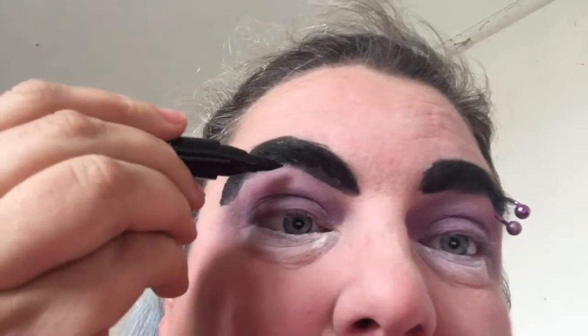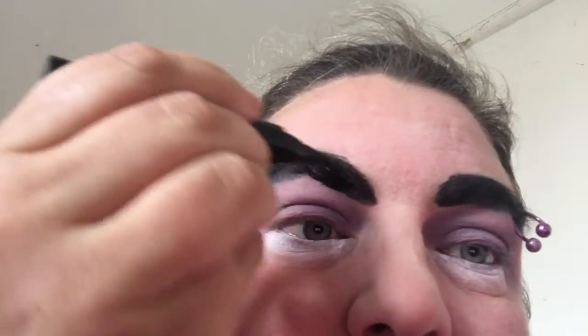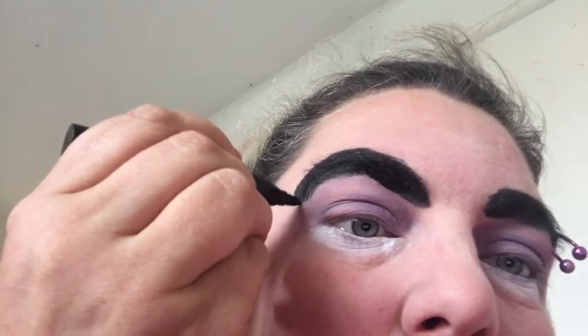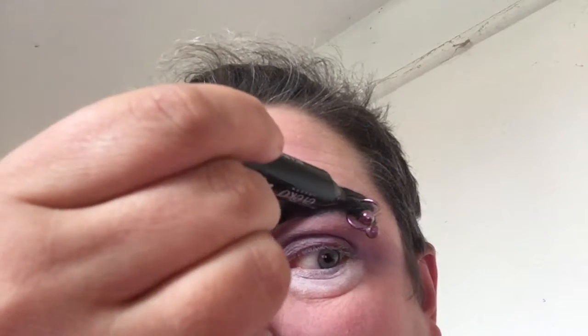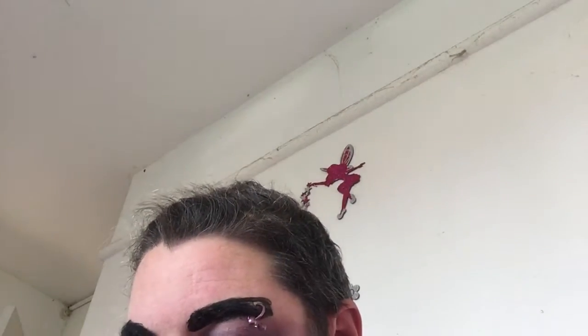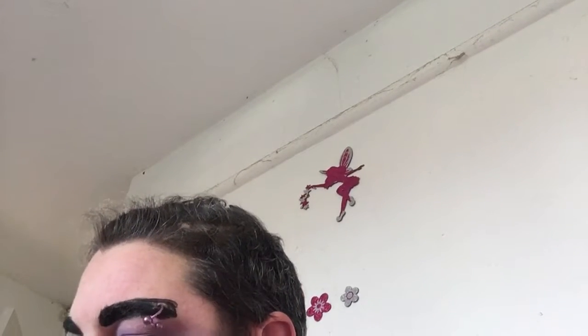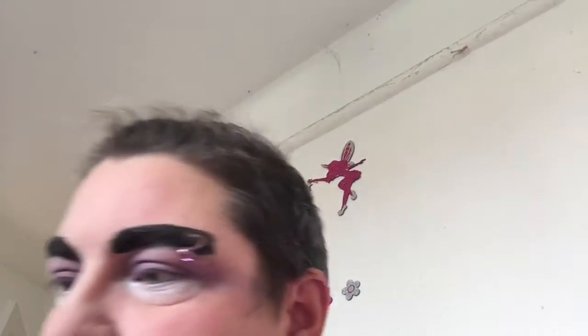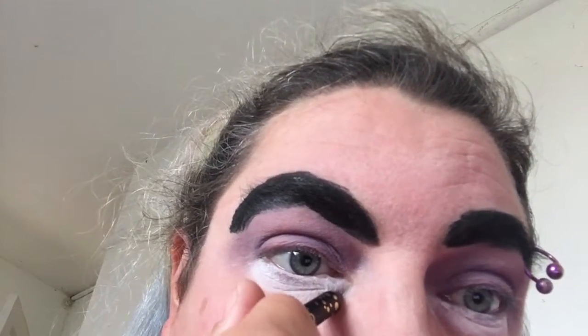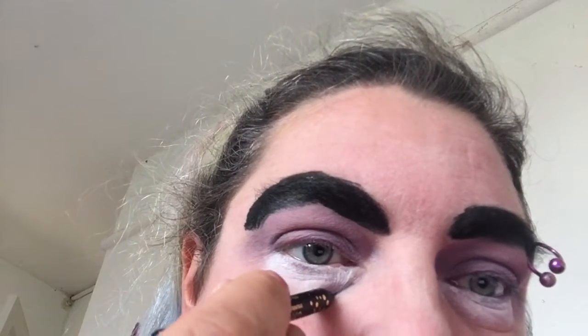Right, now we want this one because we just want to where the eyeshadow went. There we go, blacken it up a bit more. What was it we want now? Where are my glasses? Let's put them on so I can see what I'm grabbing, and that's what I wanted to grab. So now we do a line.